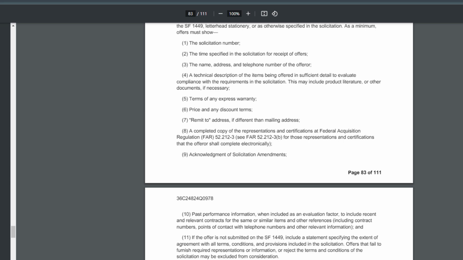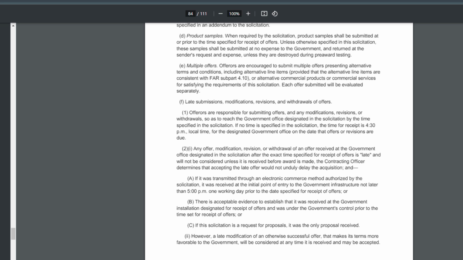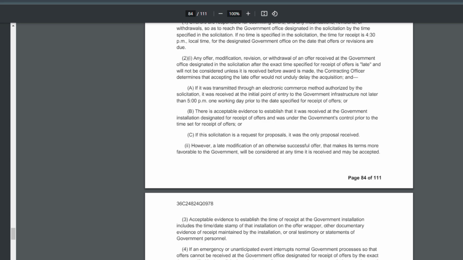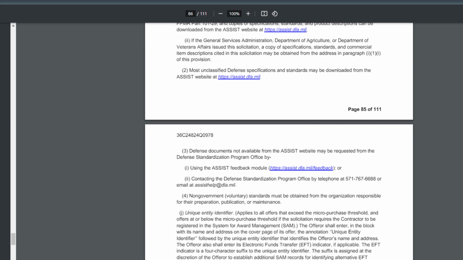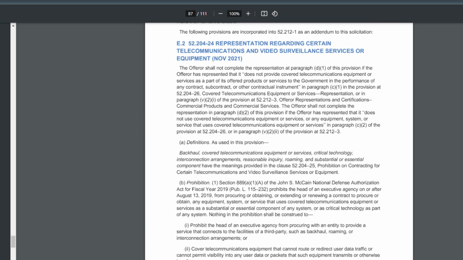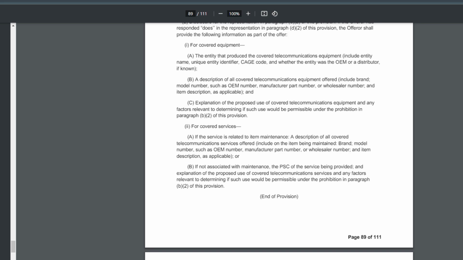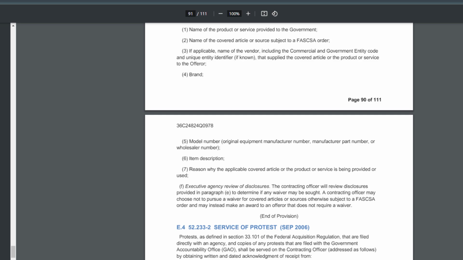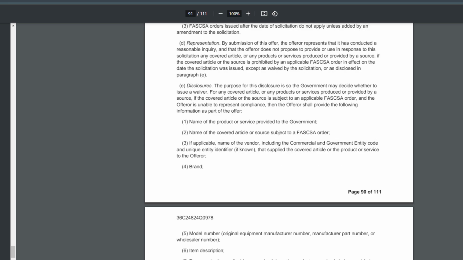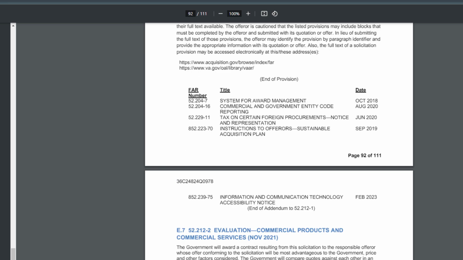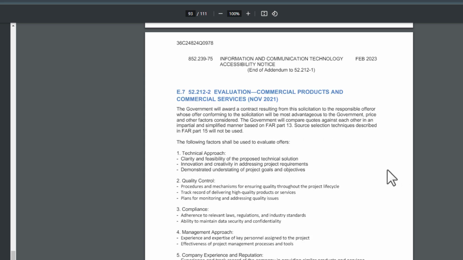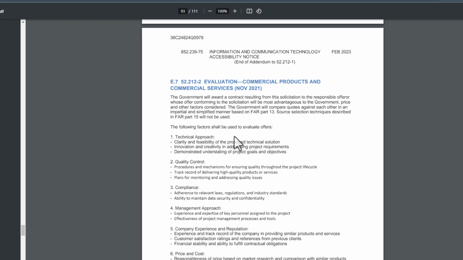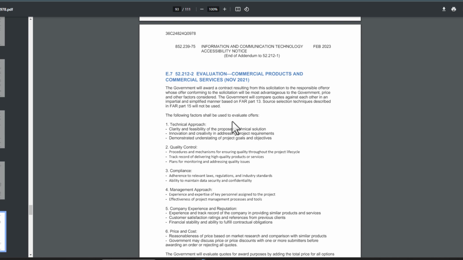Okay. Now down here, they are going to tell you what and how they will evaluate, but this is just more information as to what they're looking for. And if we go down to evaluation for award, well, they're telling you how you can protest, etc. But here's the evaluation. This is what they are looking for, and the factors that they will use to evaluate all offers.